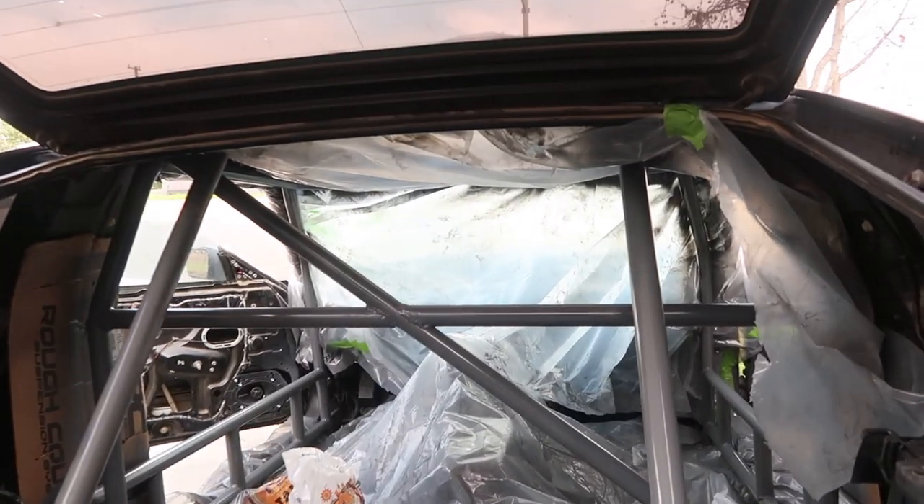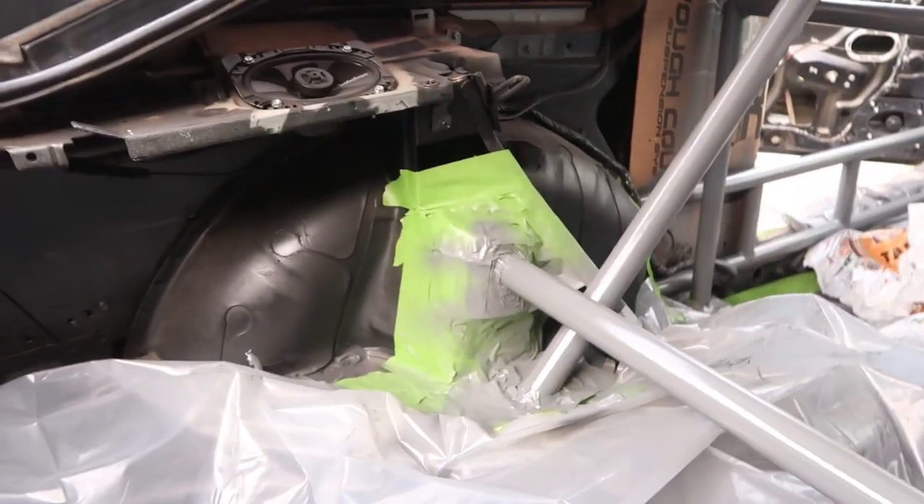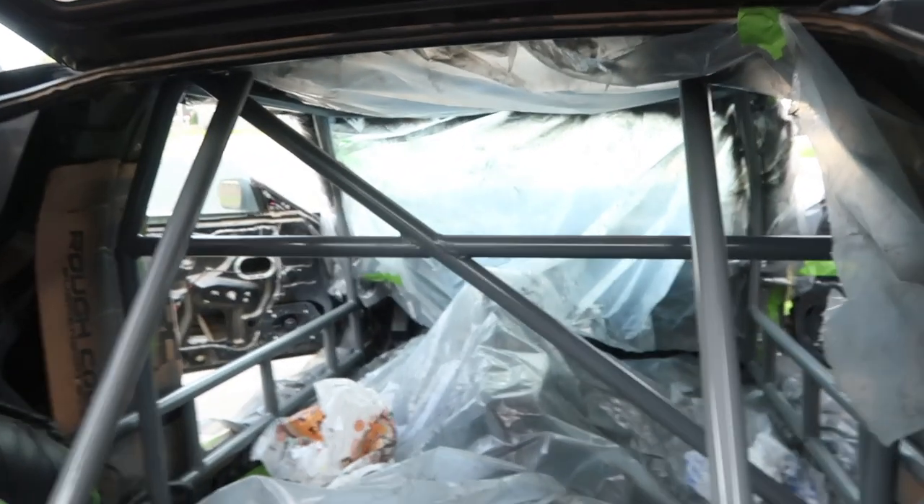Can't wait to be done though - trying to minimize overspray is not the most fun. Some advice for anyone who wants to do something like this, whether putting in a cage themselves, painting a cage, or painting their car: get at least two people, it makes it so much easier. I'm doing this by myself, that's why I sort of half-assed the prep. If the bed lining was already fully done I would have taken more time, because this alone was almost three hours of prepping - which sucked. Prepping is so boring, but when you do it right it comes out really good.